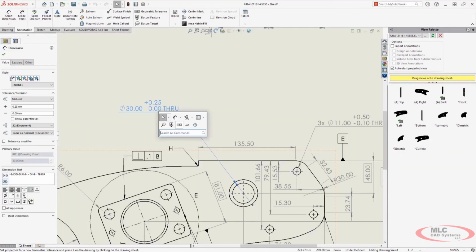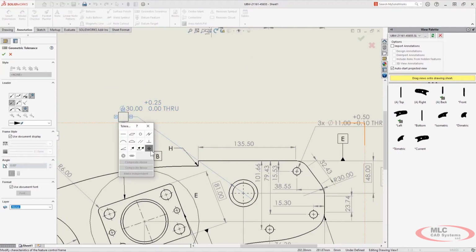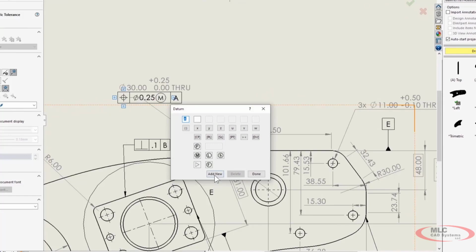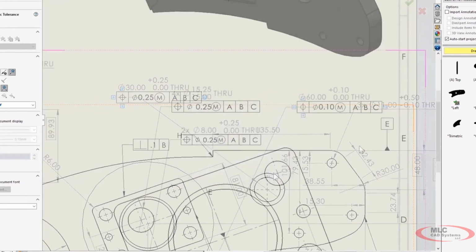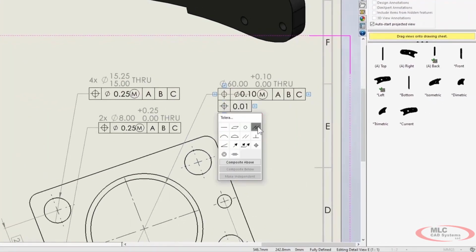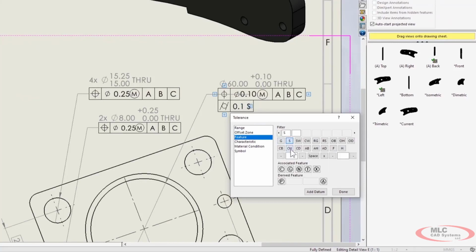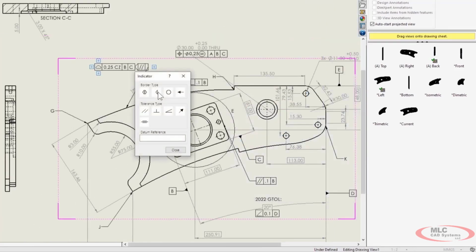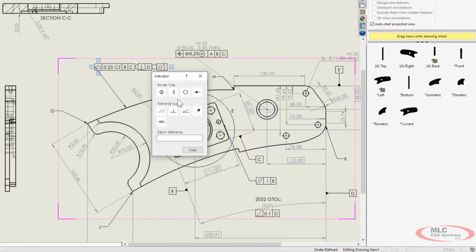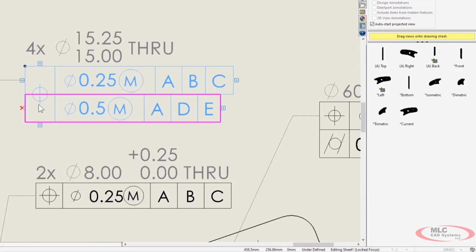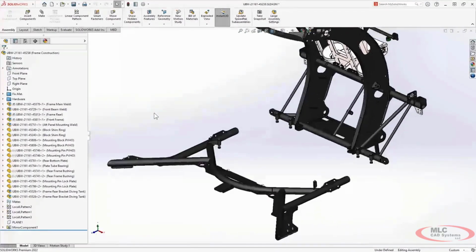GD&T, aka Geometric Dimensioning and Tolerancing, allows functional definition of component features and allowances, so I can clearly illustrate manufacturing intent. We've introduced a brand new interface to define geometric tolerance indicators. The intuitive step-by-step input is easier than ever. Specification, zone, feature, filter, characteristic, modifiers, and data references. Add adjacent and auxiliary indicators, text, and create stacked and composite indicators. You can even erase your mistakes.